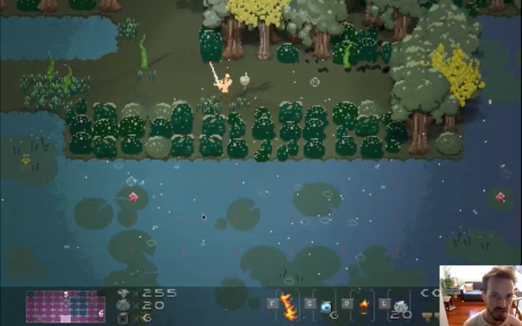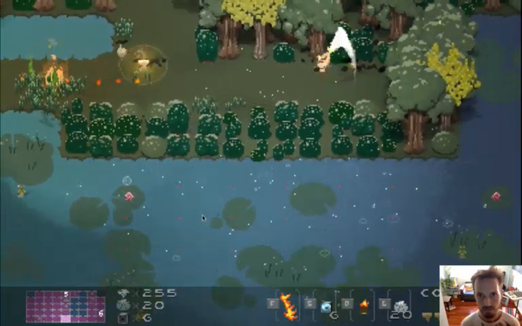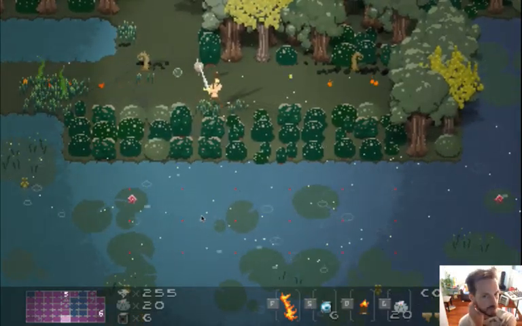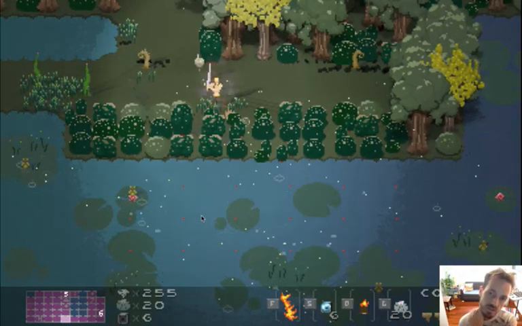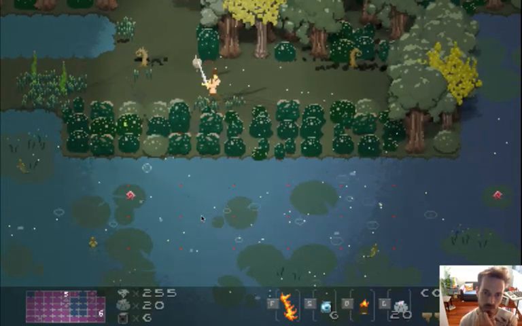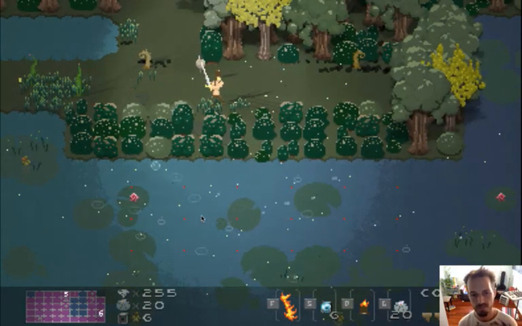Is he shooting the vines too? No, the vines are a separate enemy. It's just the shark guy shooting the bubbles. And the red dots are not supposed to be on the screen. So maybe next time we'll do a straw poll on whether the shield should be 360 degrees or like 180 degrees, something like that.